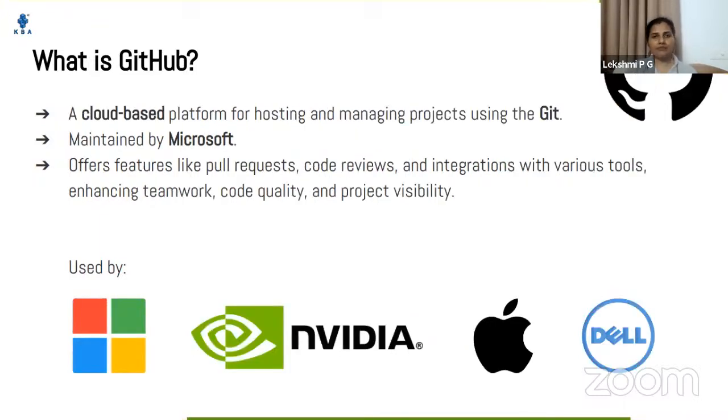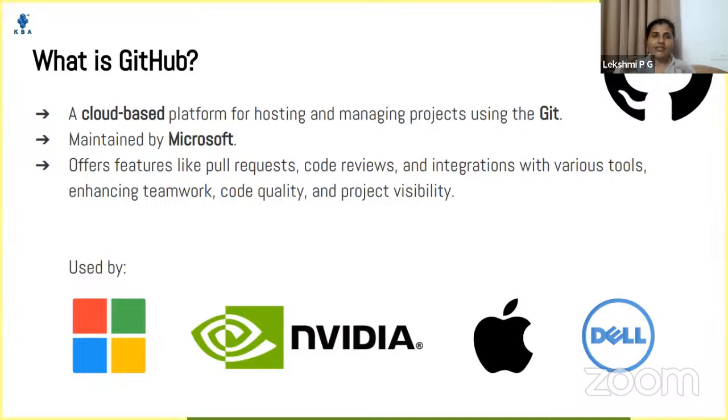And there is one more thing called GitHub. It is actually a dashboard. So Git is the main thing, and GitHub is actually a dashboard. Dashboard means where I can see all my projects. So Git is where I can create a project. I can add collaborators, I can create branches, everything.